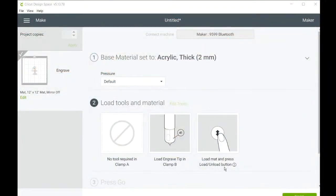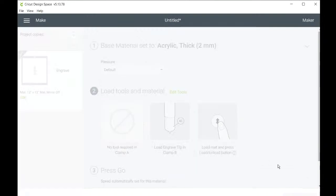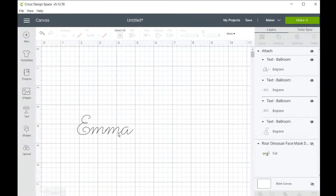Alrighty. Deidre, you don't have to mirror. Some people mirror because they like the engraving to be on the back of the acrylic. I don't have a preference, but if you want, you can mirror it and just put it on the back of the acrylic. It's not relevant if you're working with the business cards because they aren't see-through. So I'm just going to click Finish.